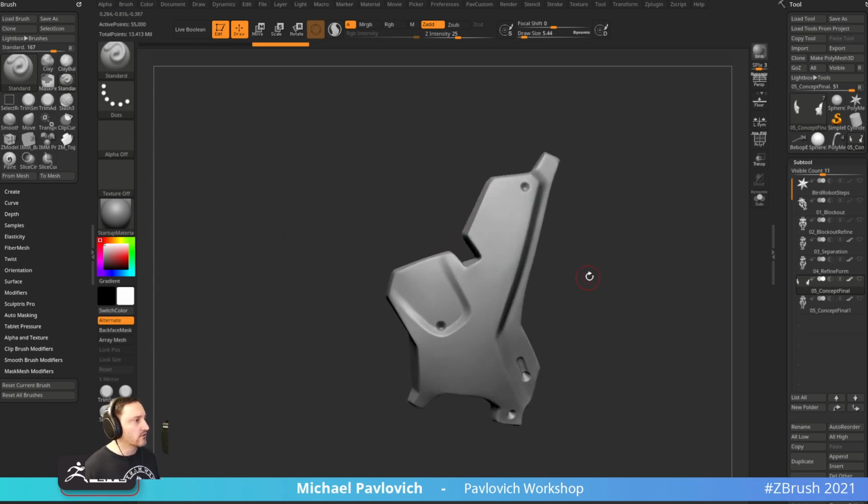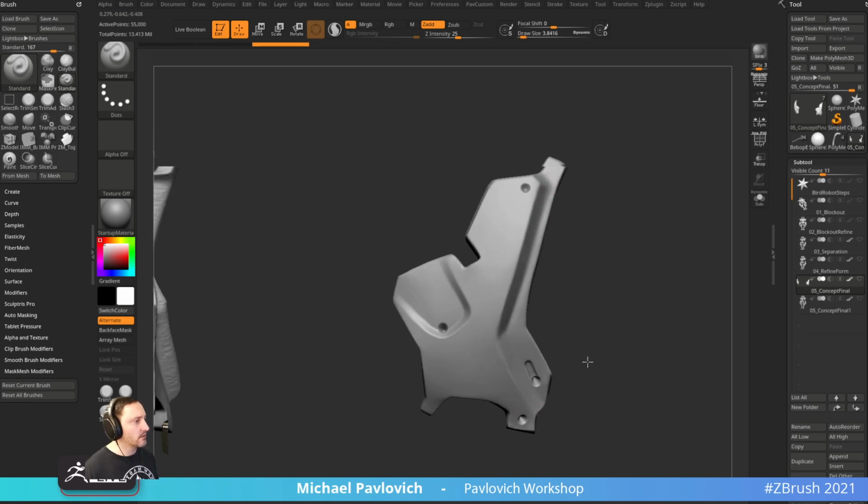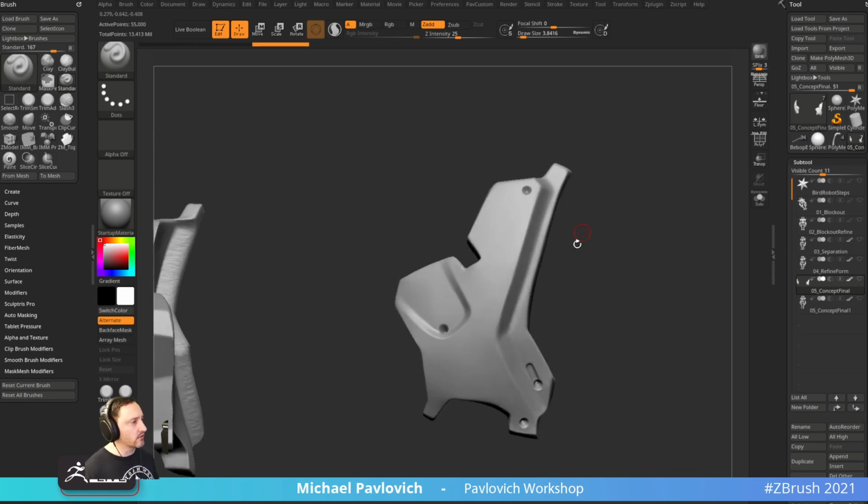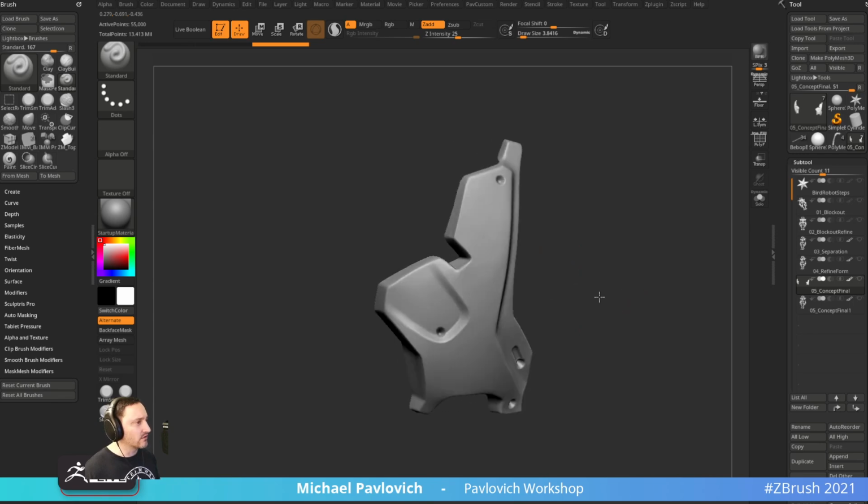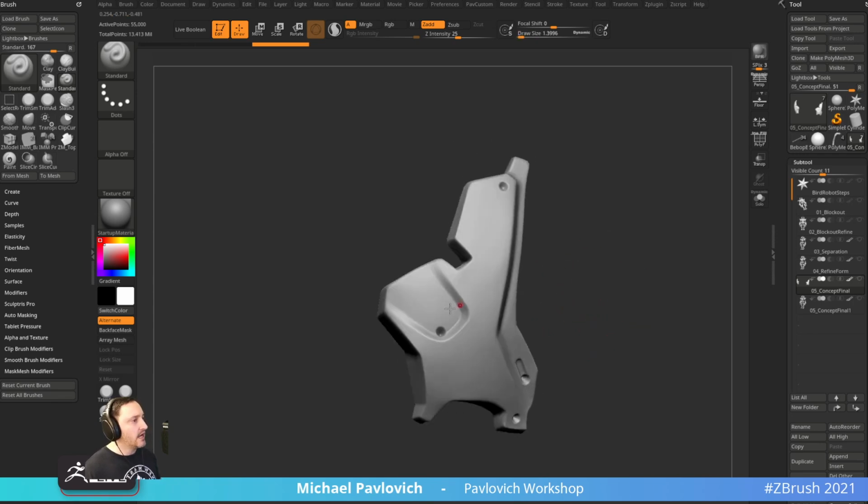Either plot points or ZRemesh, it kind of depends. If I want to go brute force, I'll just ZRemesh it and then go through here with my sculpting tools and make it hard surface. Or if I want to go more of a SubD modeling path, I would knock it down to its basic forms, get the SubD, get this thing basically plotted out. You can use any software for that. I'd probably stick in ZBrush. There's no reason for me to hop out of ZBrush for something that fast. And then go through here.